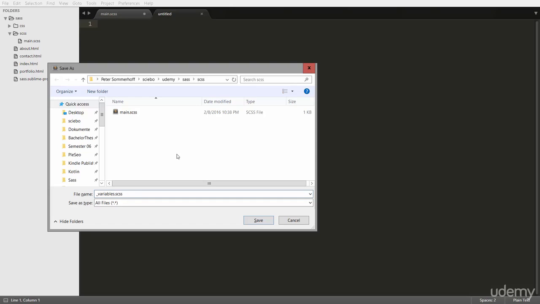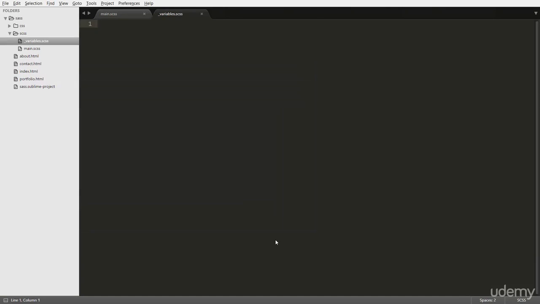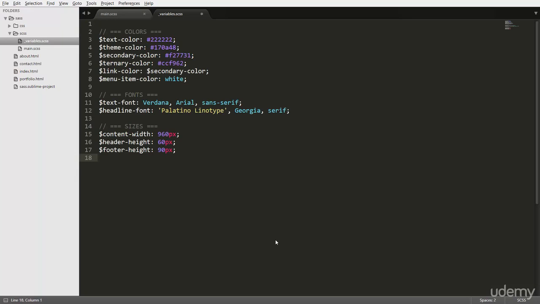You always have to do that for partials. That's the indicator that tells our preprocessor that this file defines a partial. So as soon as you add an underscore to the beginning of your file name, that tells Sass to not create a CSS file from this, because this is a partial. And the file extension just stays the same, so we have a .scss file. So let's go ahead and save this. And now in here, we can go ahead and copy all our variables in. And now we have this separate file which contains all our variables.